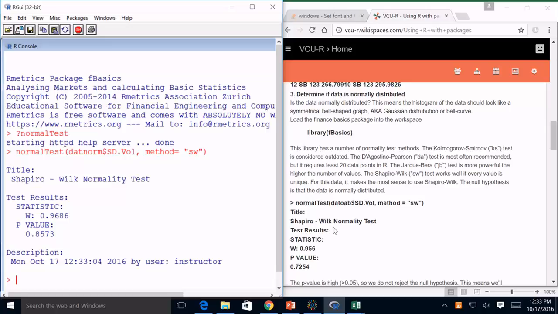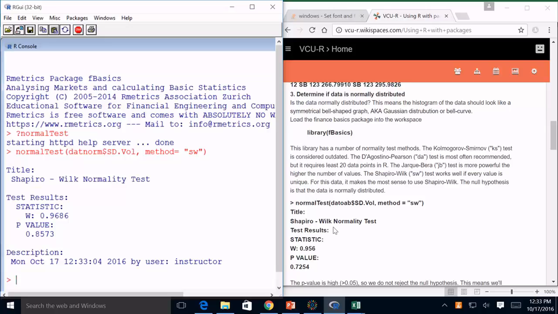Since the p-value is quite high, we cannot reject that null hypothesis, so we're going to treat this data as following a normal distribution. We can use our standard statistical tools like t-tests, and we should be able to trust them because they're assuming the data follows a normal distribution, and it looks like that's true. Does that concept make sense to everyone?